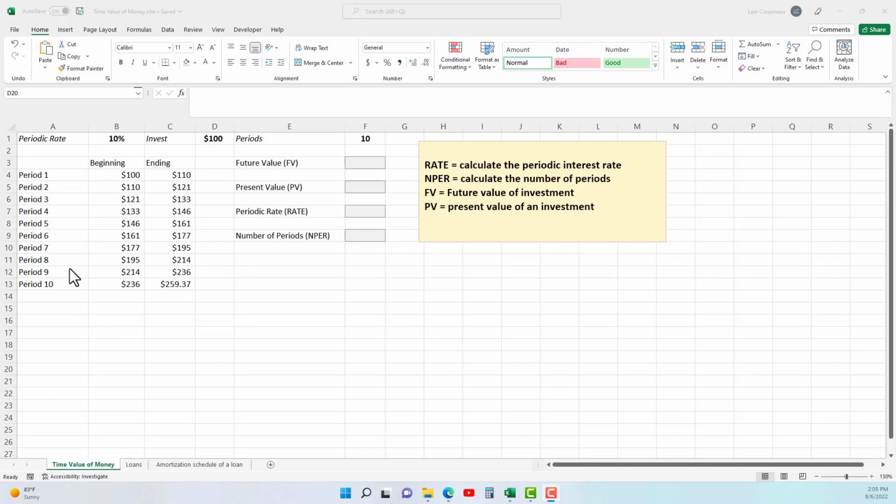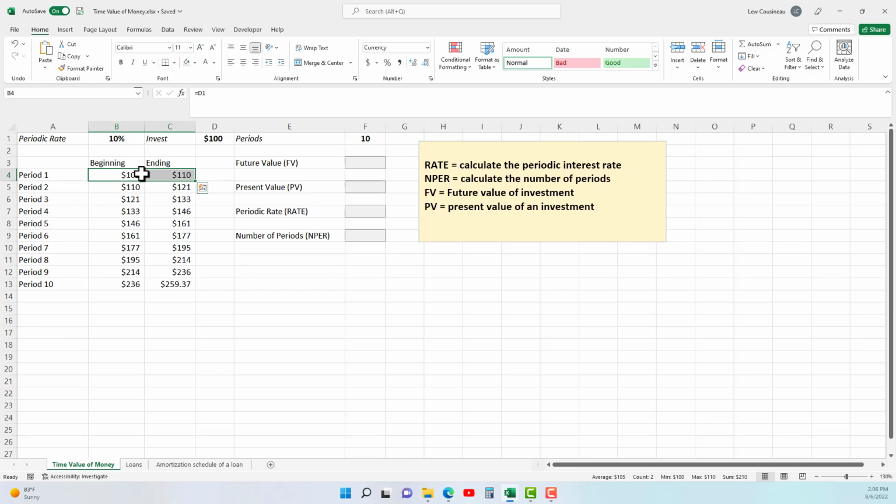So how does that work? Here's my example. We're going to just have a nice round number, a 10% interest rate. And that's why money has a time value, because you can use it to generate interest. And if we invest $100, and we're going to do it for 10 periods, now that's whether it's 10 months or 10 years, the bottom line is it's 10 periods earning 10%.